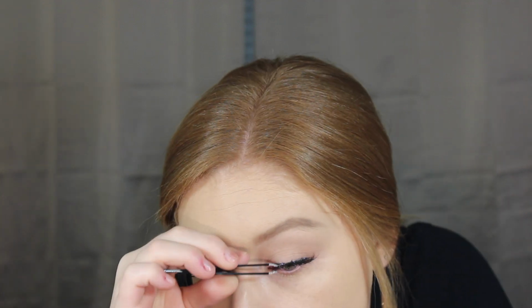So now my eyelashes are probably dry. So I'm gonna pop these suckers on, and I don't know if you're gonna be able to see this. Maybe. I can't even see myself, so. After I get them on, I will go through and I'll squeeze my natural lashes and the fake lashes together. Okay, once they dry a little bit more, I will go back in with some mascara and fix it a little bit.